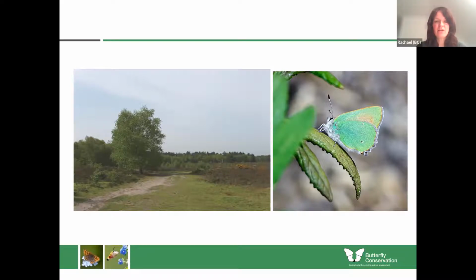Yeah. So the Scotch argus is the one that prefers moorland. It's an upland species, and it's limited in its range to Scotland and just one site in northern England. So it really prefers those cooler environments, upland species where its food plant is readily available. So well done, everybody, Scotch argus.